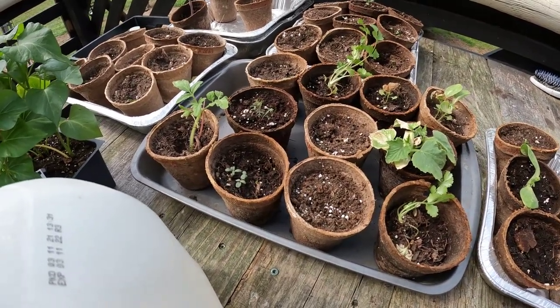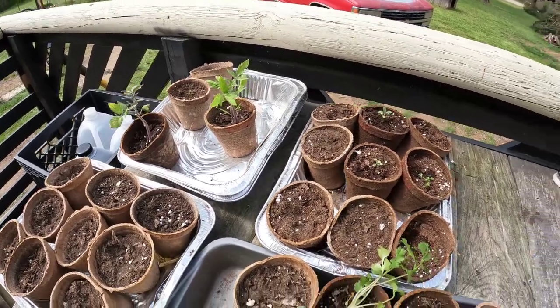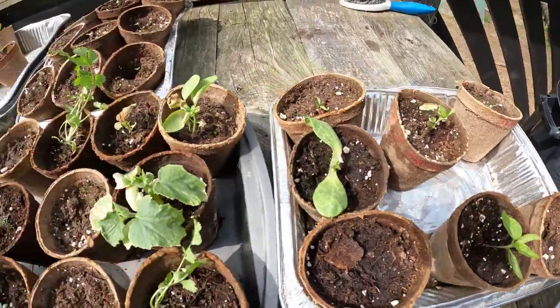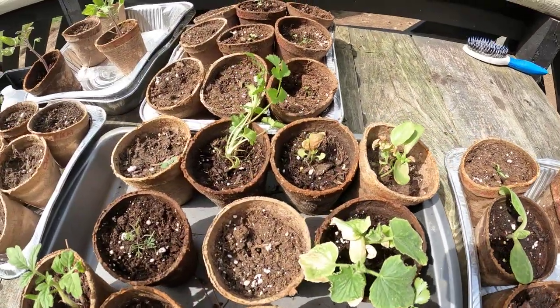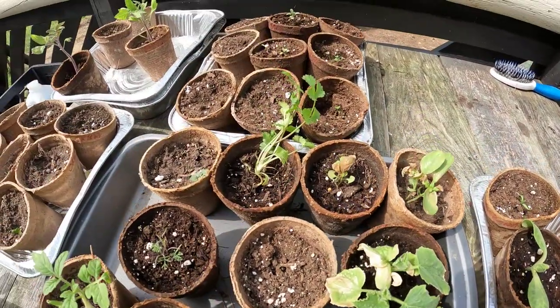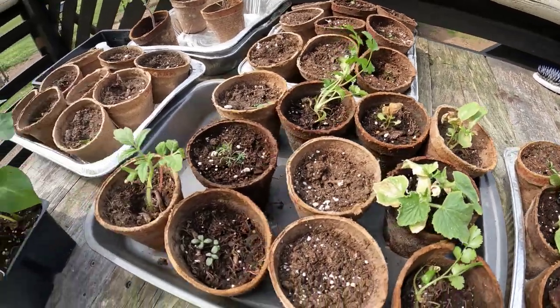Most of these I planted in January. I've got a couple of tomatoes left — those aromas — and okra, a little pepper I think, another kind of okra, and I believe those are squash. One of them is squash — I think it's that right there. They look pretty pathetic.